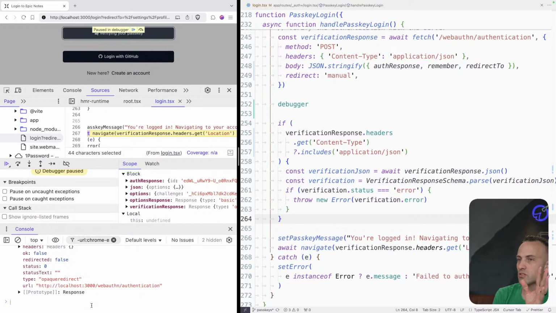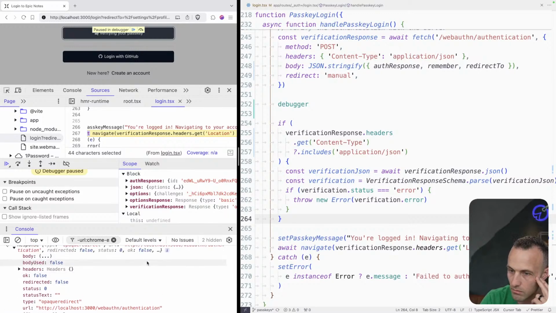They have this special X remix location header that shows up when you do a redirect. Maybe this is why, because they don't want to deal with all this nonsense. All right.